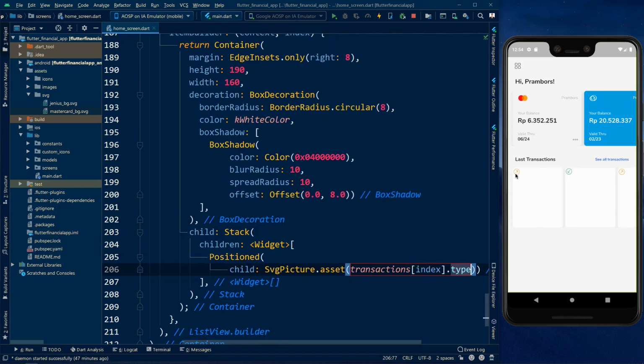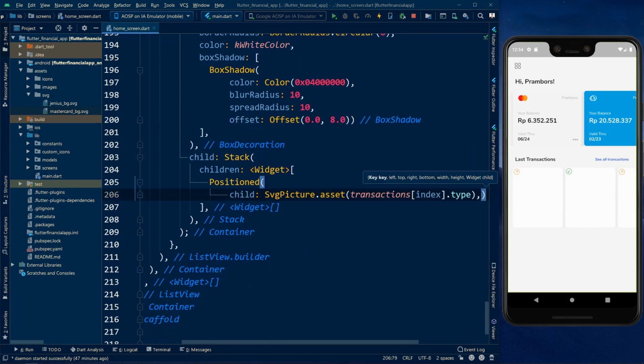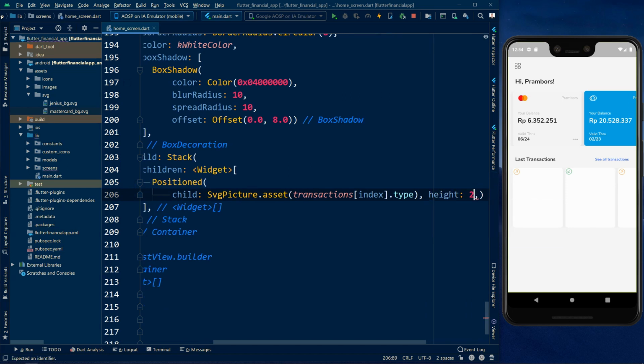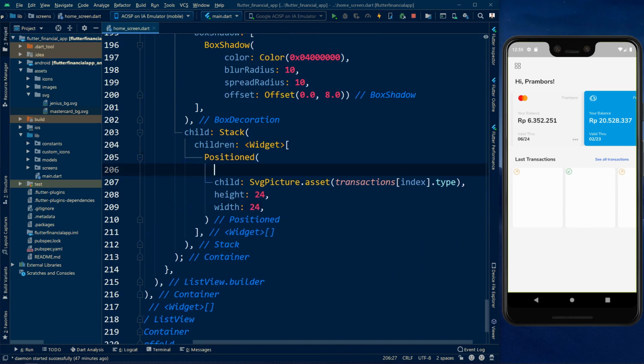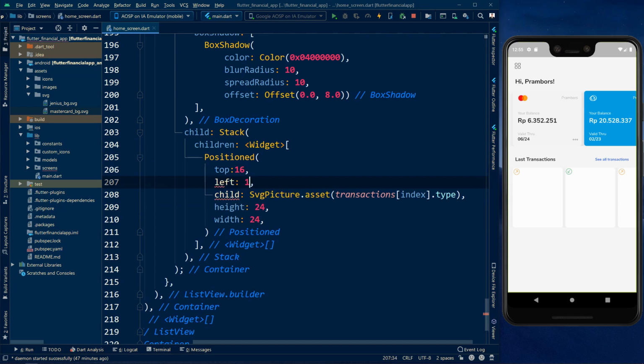So we see outcome, income, outcome. So we have 3 items inside that. And inside this SVG picture we can set height 24 and width 24. And for the position, for the top we set it to be 16, and for the left 16 again.